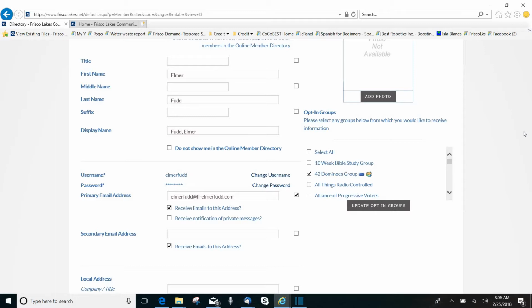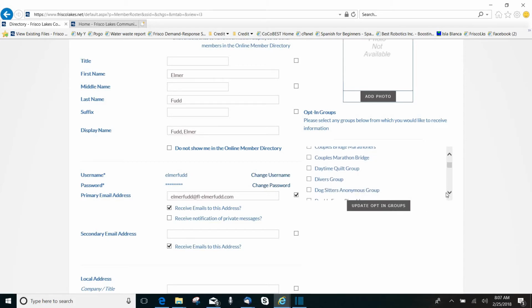If you are not a member of the Euchre Club, but you wanted to find out more about what we do in that club, you can just go to the page and take a look. If you want to receive emails, however, this is now up to you, and you do that through the opt-in groups. So if I wanted to join, for example, the 42 Dominoes group, I would do just what Elmer has done here. I would just put a little check in that block to the left of the name of the Dominoes group, and this is a scroll down list, so you can use a scroll key, or you can just tap on the little down arrow at the bottom and work your way down the list of groups.